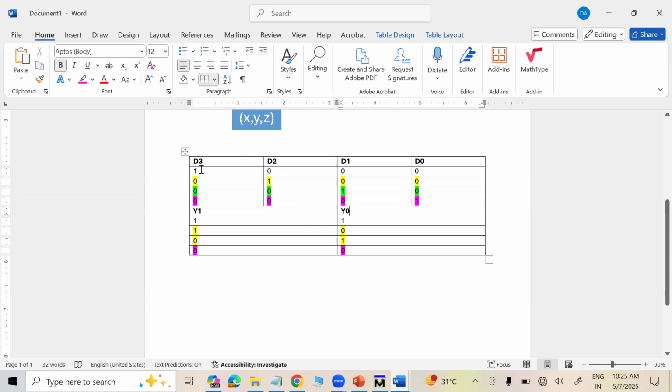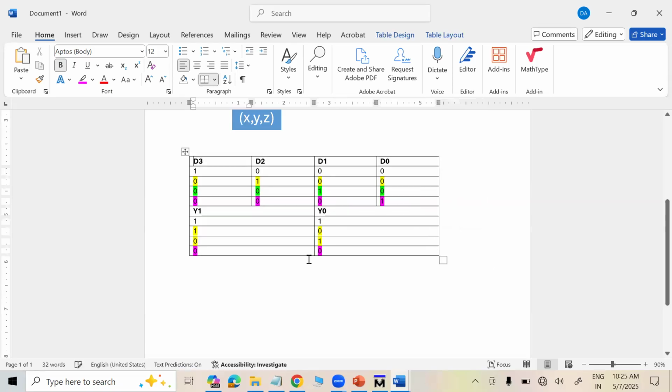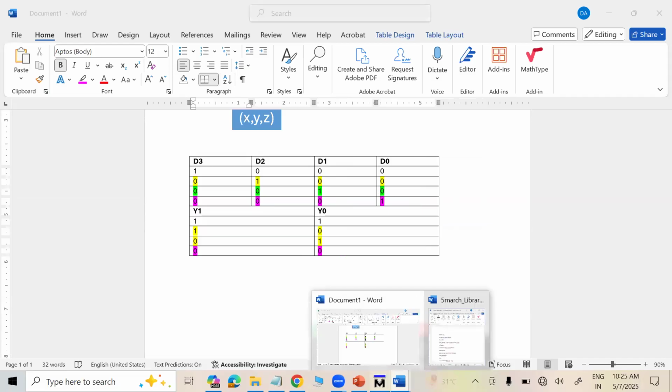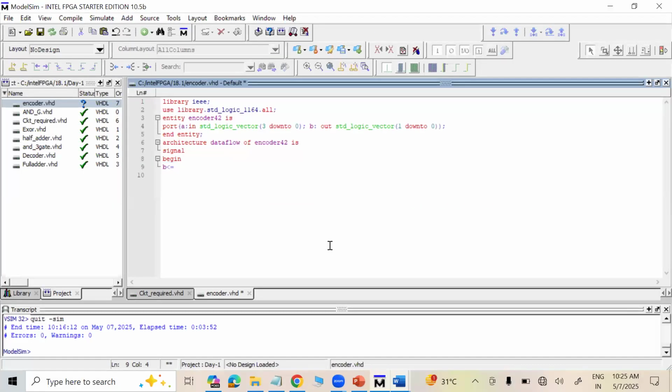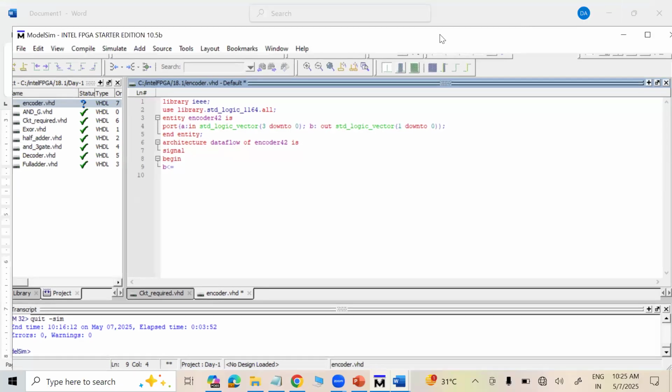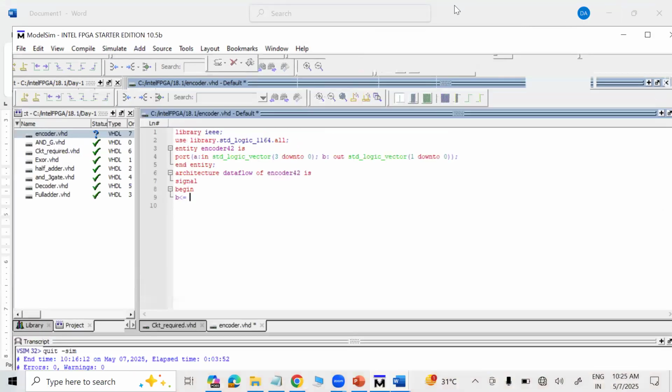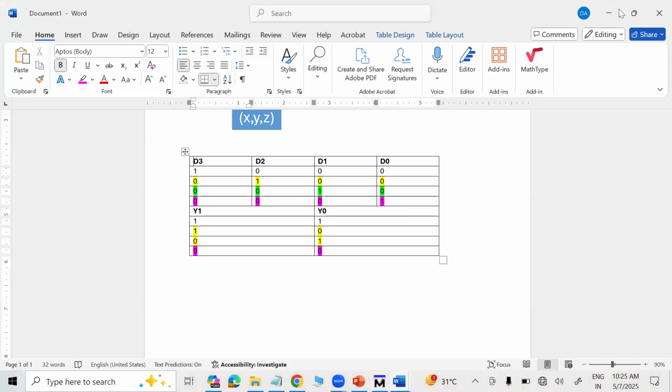Either D3 is 1 or D1 is 1, y0 is 1. Okay, so using the same logic, we will give logic for designing the encoder.